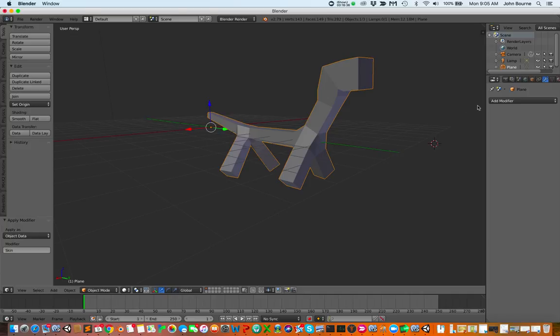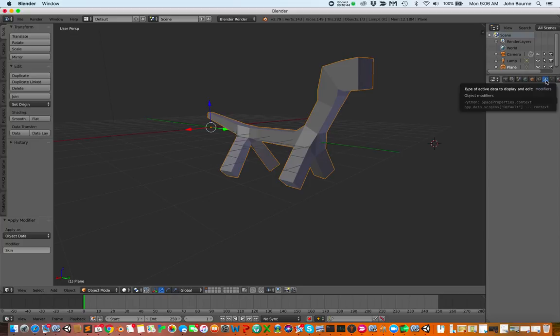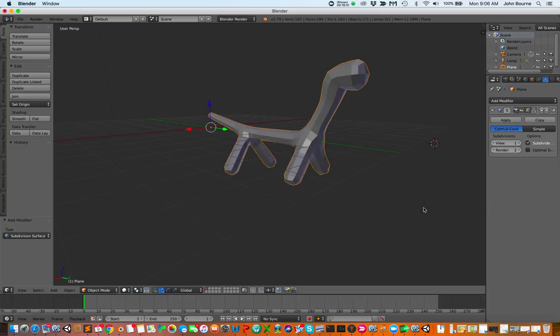First thing, I'm going to add something called a subdivision surface. It's right here under modifiers. To do that, I clicked the button up here, then clicked add modifier, then click subdivision surface. See what a difference that makes? Now, it turns out that you can continue to subdivide it like so.